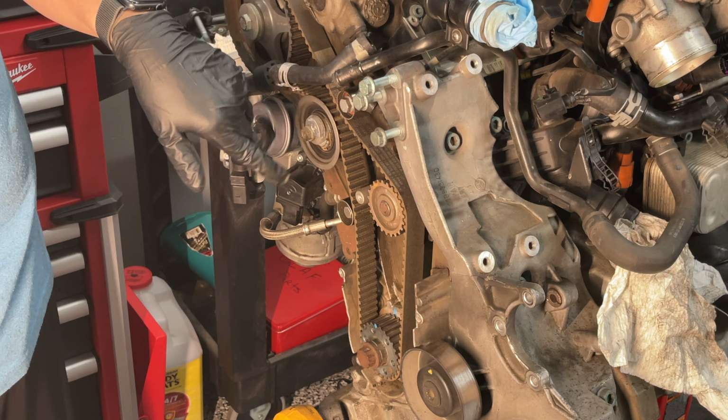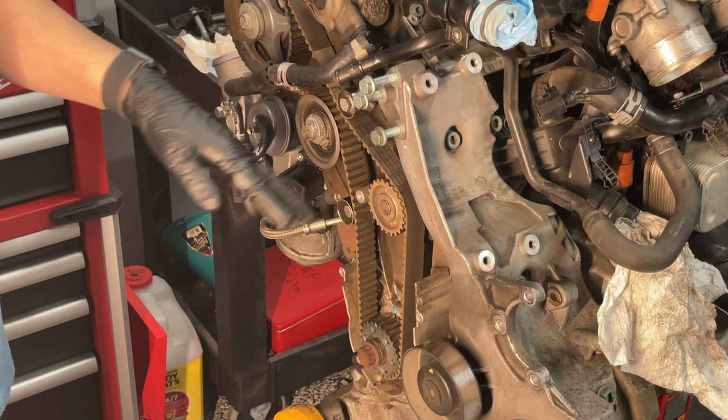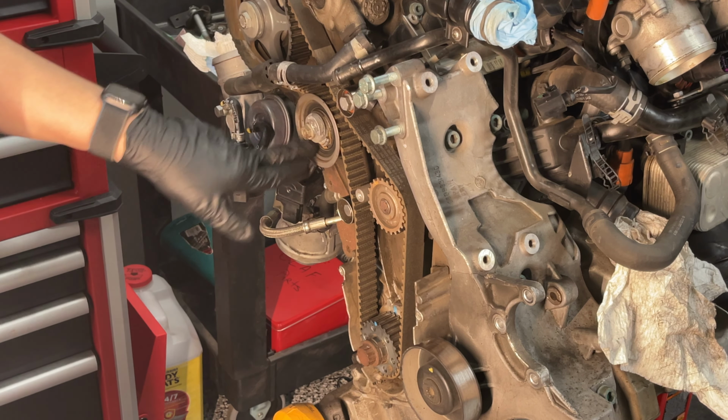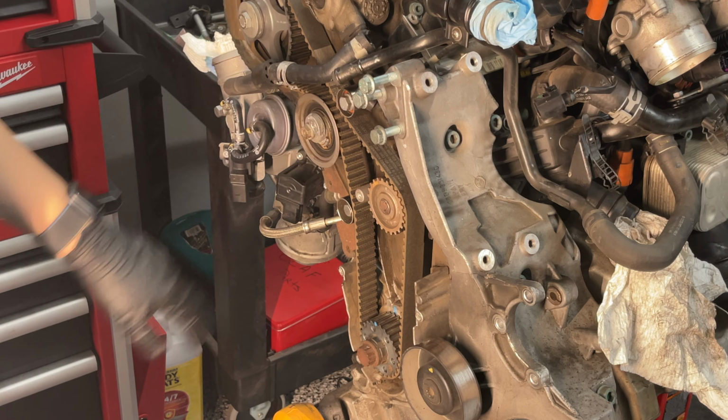And also, just like we did on the serpentine belt, you should mark the timing belt the direction that you pulled it off so that you put it back on the same exact way. Otherwise, again, you'll mess the belt up. But again, I'm putting a new belt on. I'm putting a new water pump in, new idler pulleys, and a new tensioner. So all this is getting refreshed. The first thing you've got to do is just pop this one off.